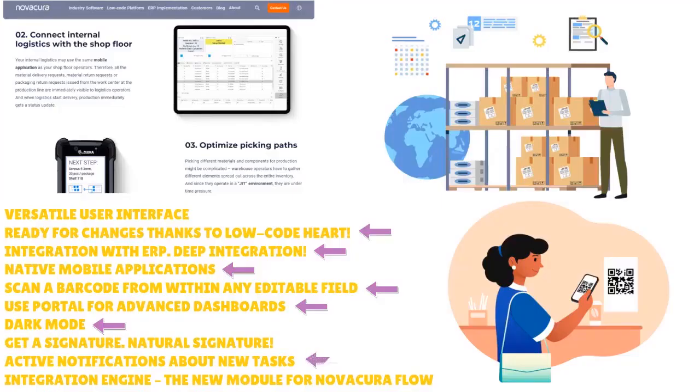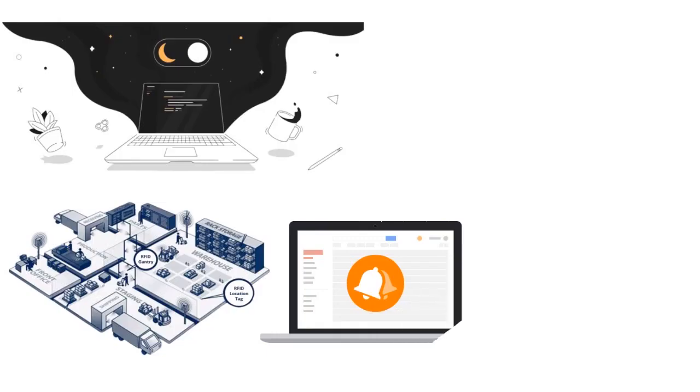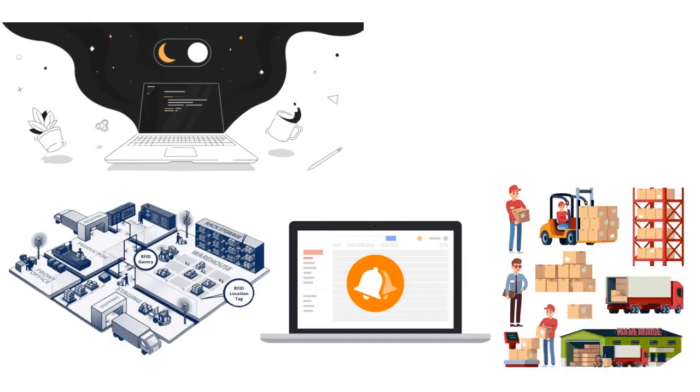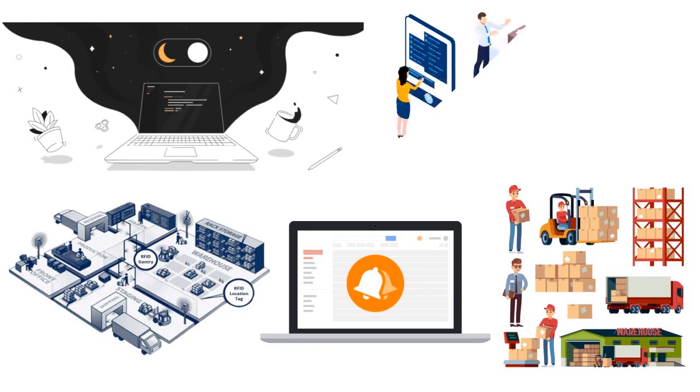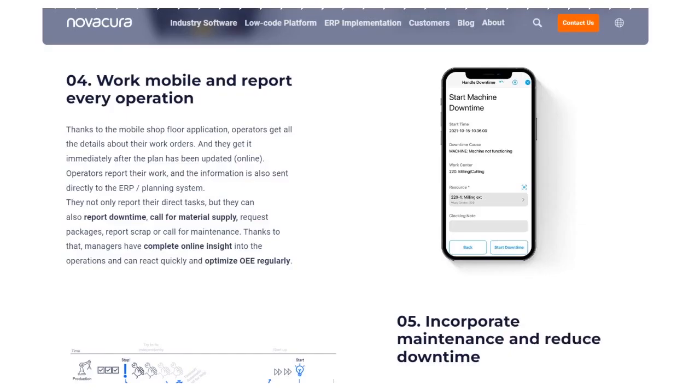You also are able to have active notifications about new tasks. Novacura warehouse management software provides active notifications to users about important events and tasks, even when the device screen is locked. Users can receive instant communication about urgent issues or priority tasks, especially as they relate to warehouse management, allowing for immediate action and better task management. So this is really cool. We really love that a lot. It's just fantastic. And one thing I want to say here is that you have to understand that Novacura is constantly improving though.